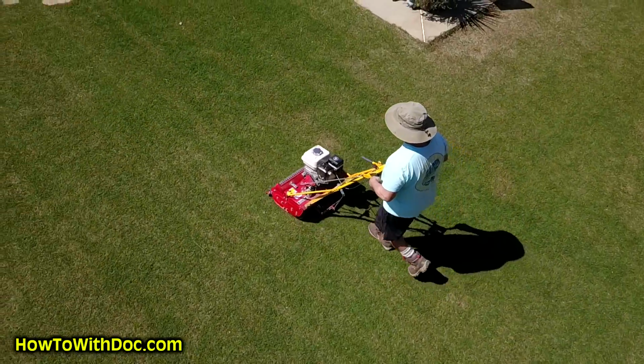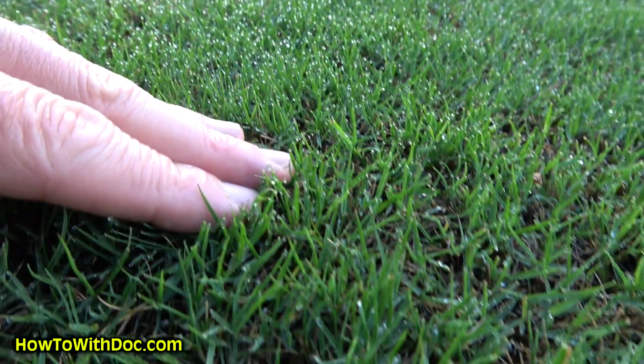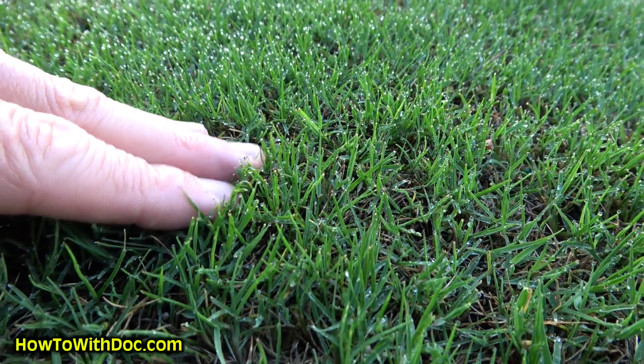Hey guys, I'm going to take you on a first cut. I'm going to show you the first cut back here. I'm going to take you out front. I'm going to show you the difference between a couple of different lawns, which is actually kind of cool. You want to watch that. Look at my front, look at my back, look at Barb's, look at the different lawns, see the differences there.